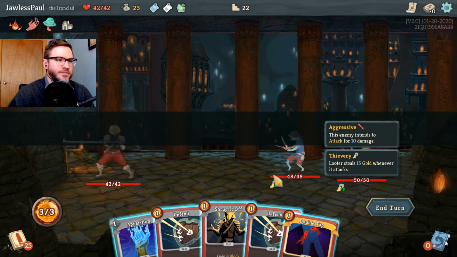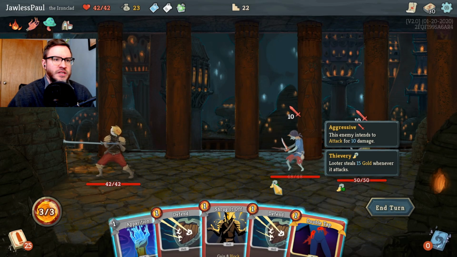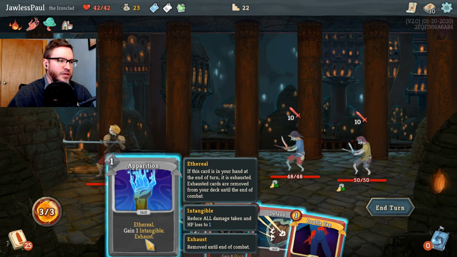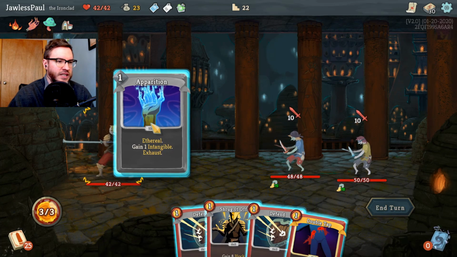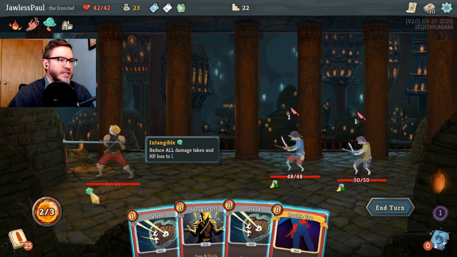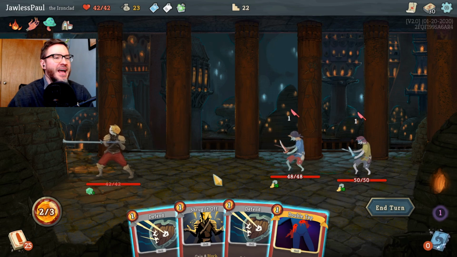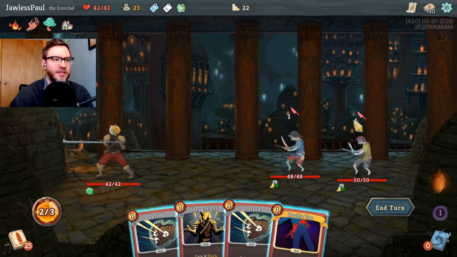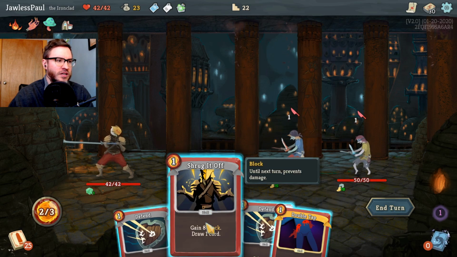Thievery. Looter steals 15 gold whenever it attacks. I guess you're not getting all that much, I'll be honest. You are not. Gain one intangible. I guess I gotta do this. Intangible. Oh, interesting. Oh man, they're only gonna do one damage though. Oh wait, no, that's just, I see, that probably modified it, I hope.